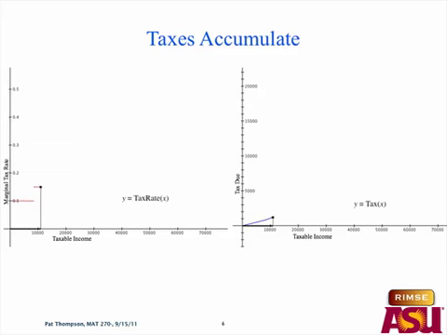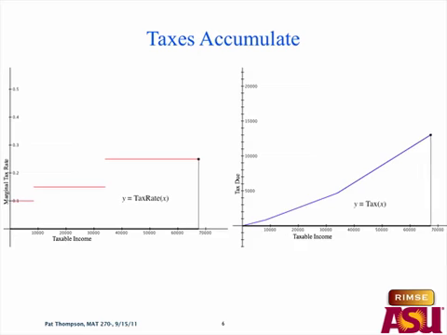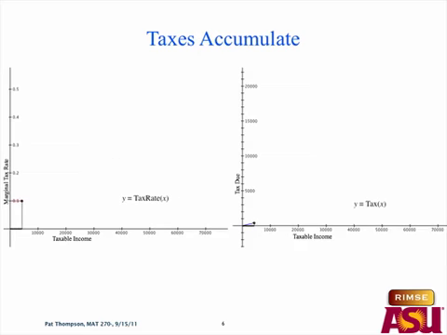So this idea of owing tax can definitely be thought of as a static thing. The end of the year comes, you look at your taxable income, you go to the table, you get an amount that's due. Okay, but we want to think about taxes as accumulating throughout the year.